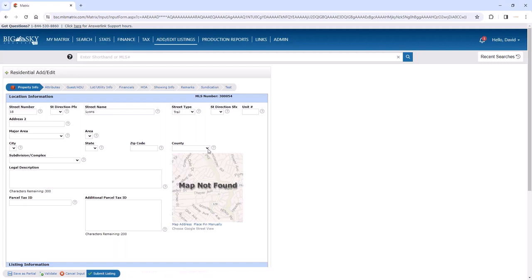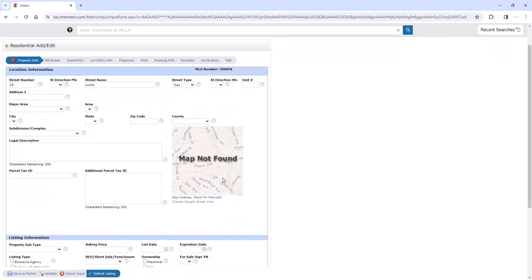There's no marker here, but I know that's the one. The reason I left this is that I wanted to emphasize that not only is it mandatory to make sure that you have a map marker in place, but this is a feature that, in my experience, is not really done correctly. What a lot of agents tend to do is just map it based on the address.